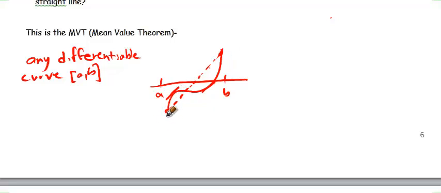So think about this secant line here. I have this slope, and I see 2 points where it's kind of obvious where they're going to be the same. That doesn't have to have 2 points. It only has 2 points because it's a little bit more complicated. If I draw it like this, there's only 1. But you can see that there could be more than 2 if I made this a little bit more wavy.